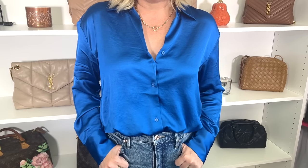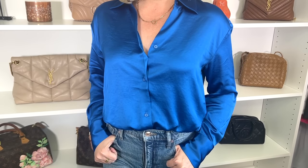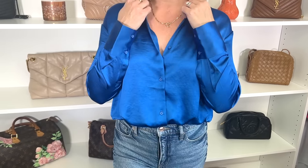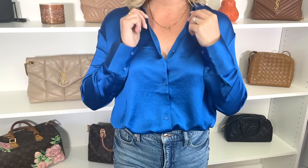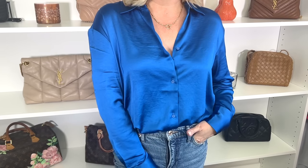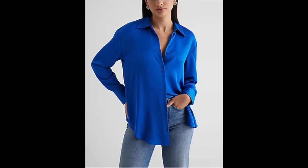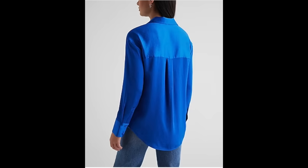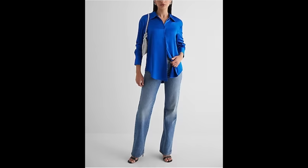Let me share what I have on right now, because this is also a beautiful shirt from Express. This is more of that traditional Express Portofino button-up style shirt in a tunic style — it is rather long, but I was still able to tuck it in with no problem. What drew me to this one is this gorgeous blue color; it's a blue I don't see very often. It has a V-neckline collared design with button cuffs. You could definitely do this dressed up for date night or even with some beautiful slacks.